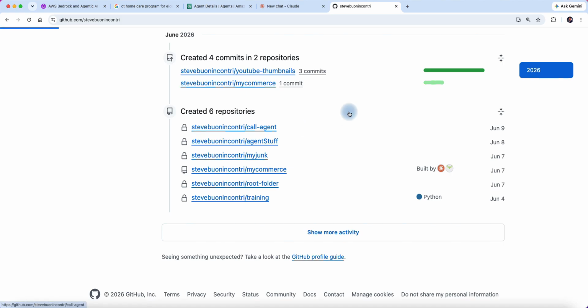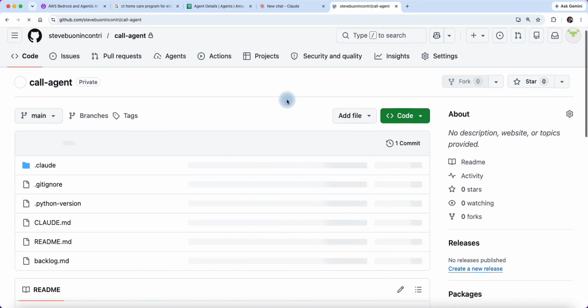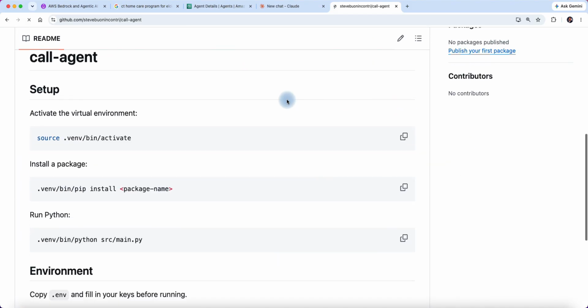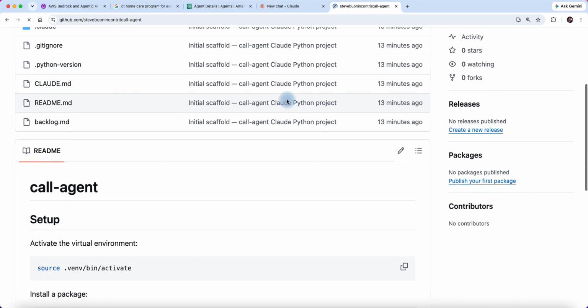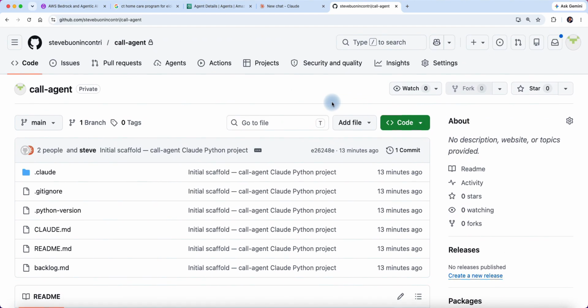Okay, let me just look at this. So there's a very basic README file here, and the files didn't get pushed. I didn't see that happening. Maybe I yes'd everything to death, so that could be a problem. But until Claude does something and produces some software, I am not going to worry about this.